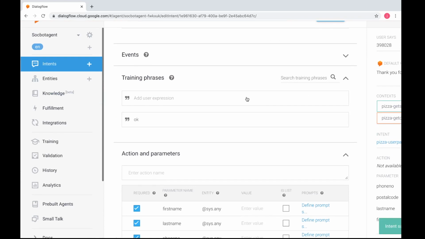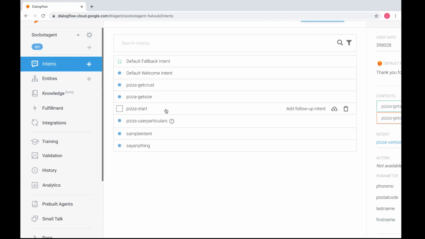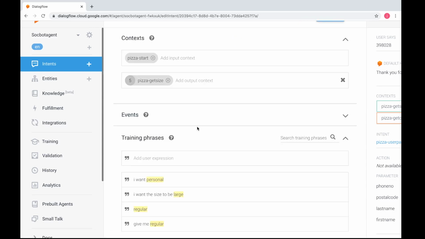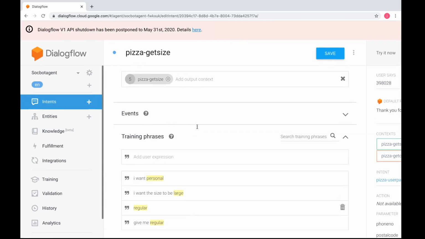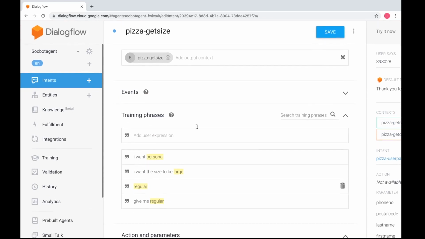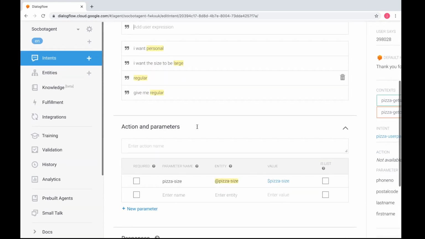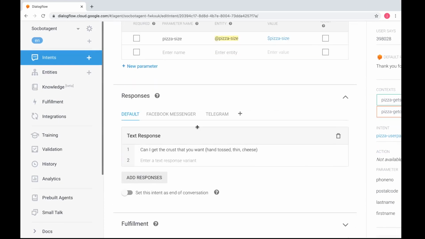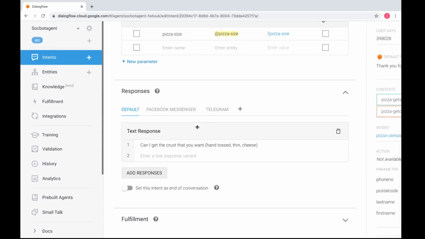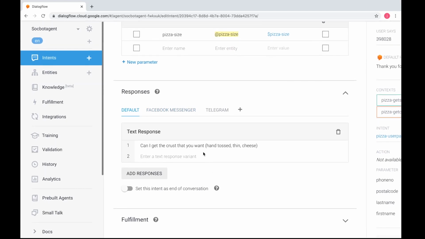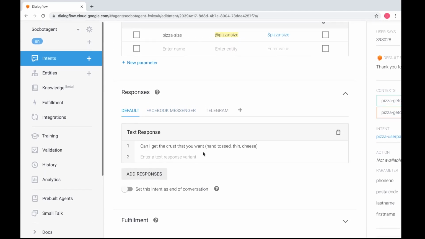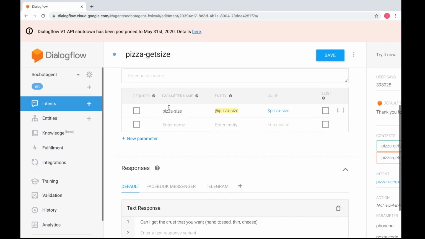All right, so let's look at the intents. So we have here pizza get size. Here you can see from the parameters, you could actually refer to the pizza size.